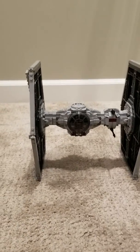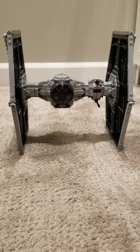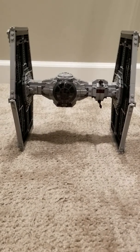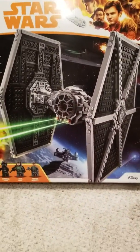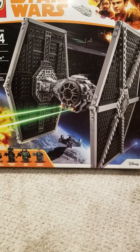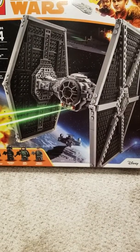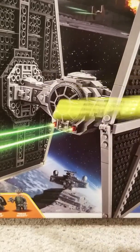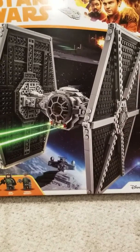I know there's a few out there already, and that's what actually inspired me to do the same. Just a couple of things I wanted to try and get across with my version is the emphasizing of the heavy part of the heavy TIE Fighter. If you look at the original model, it definitely captures the iconic TIE Fighter in-universe. What I wanted to do was try to make my model look a little more monolithic, a little more heavy. So I wanted to minimize the dark bluish-gray pieces that are exposed to give my model a more monolithic or heavier feel, and I'm hoping I've accomplished that.